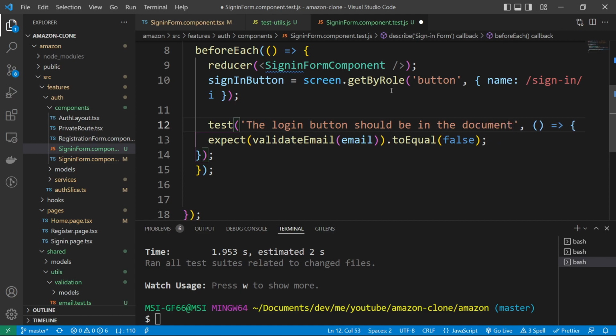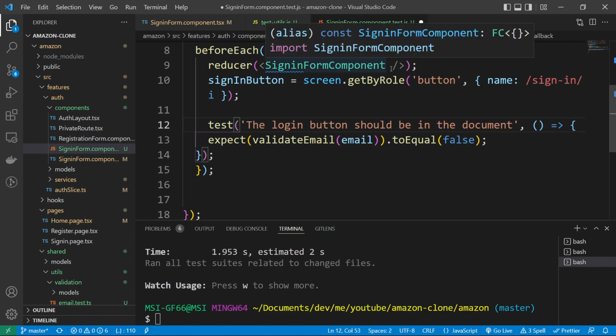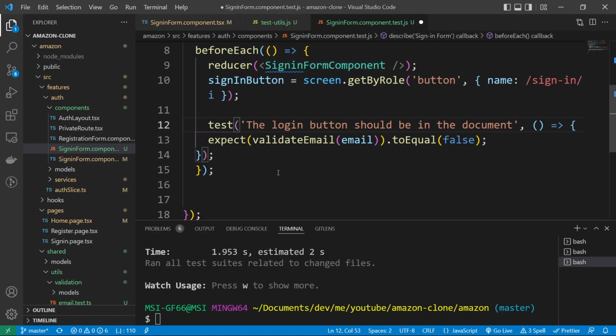When you're testing something related to the UI, you always want to do a really, really basic test. We just want to check that we can actually access the button and it's in the document. You want to do that before you start doing all sorts of crazy things, because you just want to check that the base case, the simplest case, is working.